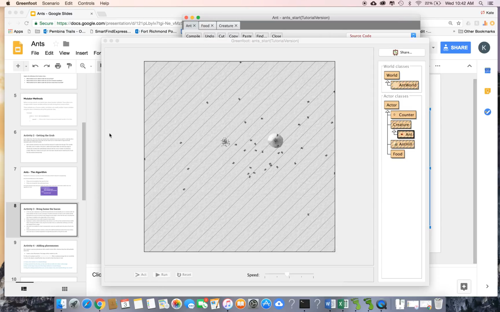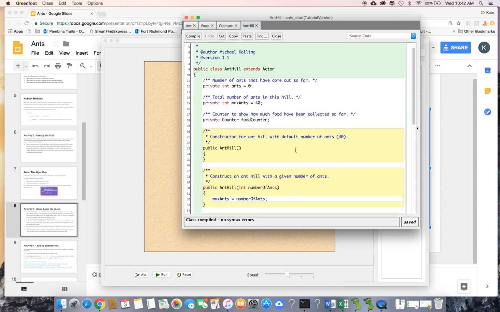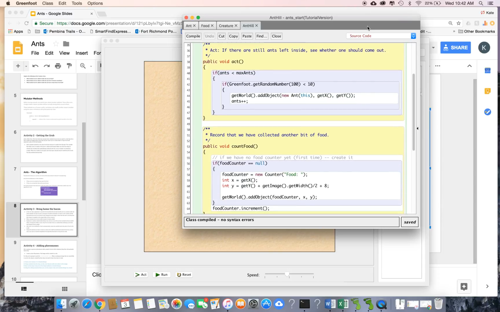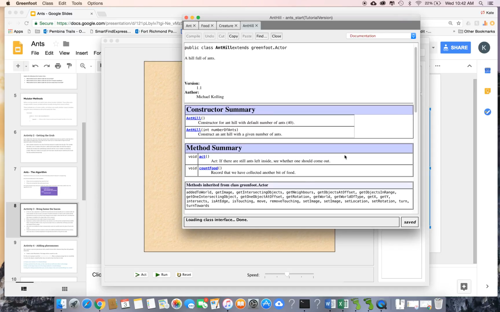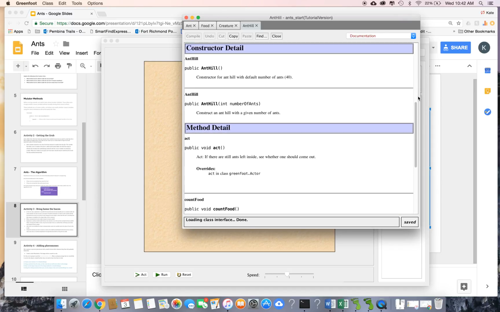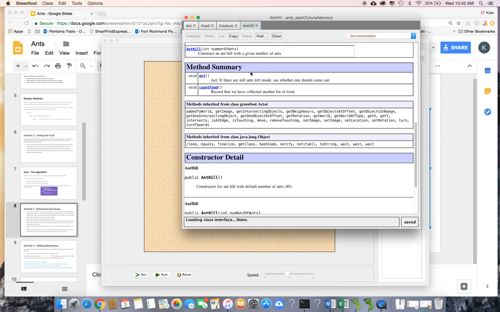So let's look for the method that allows us to do this. We're going to go into the AntHill class, and let's maybe even look at its documentation mode. That would probably be better. Oh, countFood. There's not many methods in here. Let's keep scrolling a little bit.